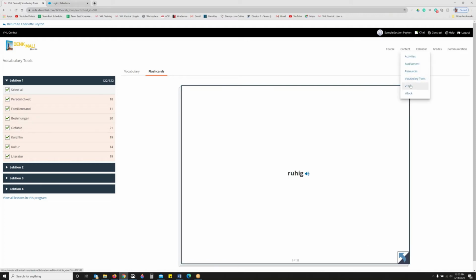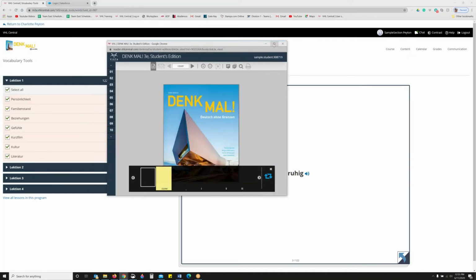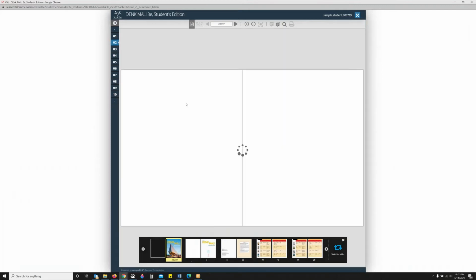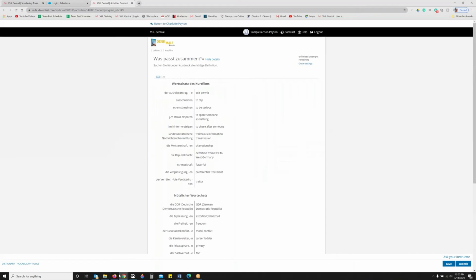Then you also have your vText. Your vText is the virtual and interactive textbook. It allows you to go to the pages, and you can actually come in here and click on the activities and access them on the super site. So in this case, I have a little mouse next to it, and that means that when I click on it, it's going to take me straight to the activity.